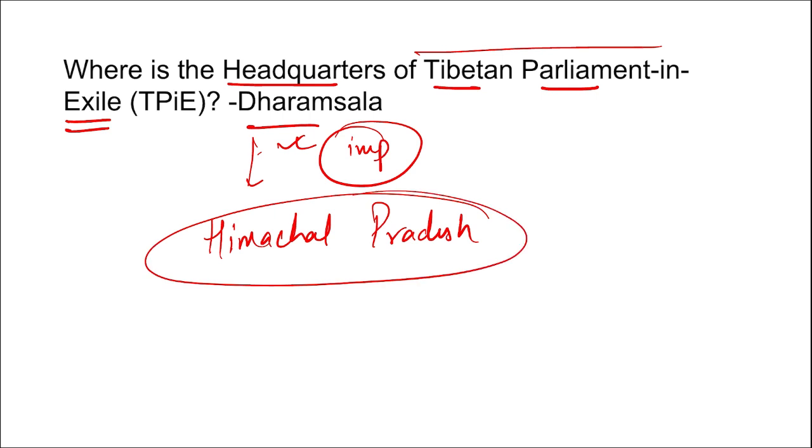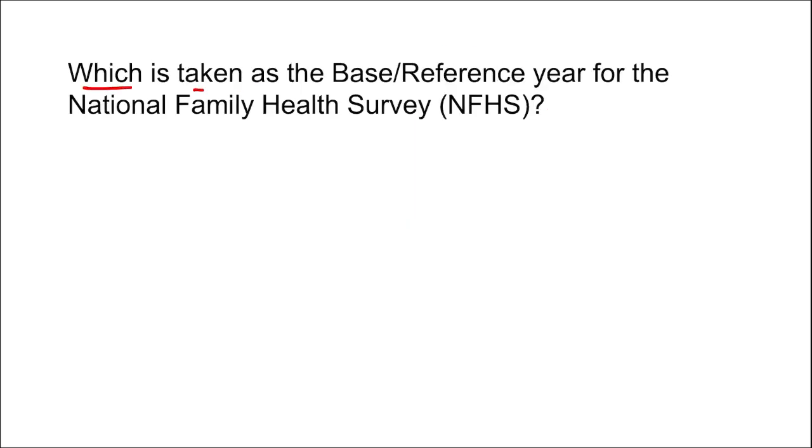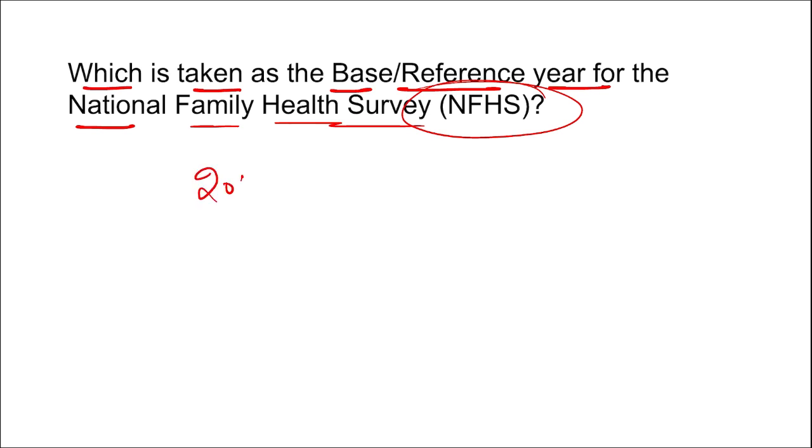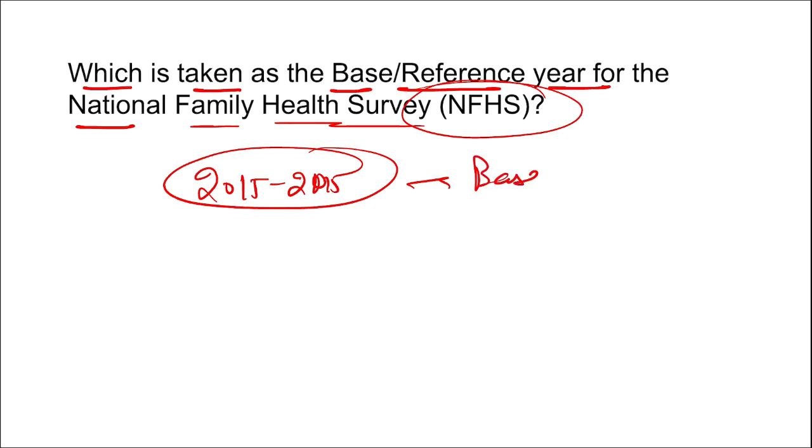Alright, next. Which is taken as the base reference year for the National Family Health Survey? Base year for the National Family Health Survey to compare it with upcoming or the going on years. So remember 2015-16 is taken as the base year and all the improvement from going on years is compared to 2015-16, and that's why it has been declared as the base year.